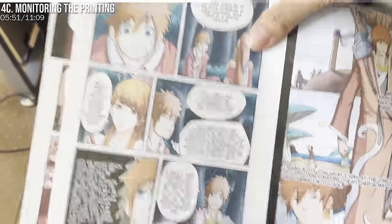So it does look more vibrant, definitely. But there are some things that I don't like so much. If I zoom in a little bit here, let's have a look at this. You can see that some of these lines can become a little bit blurry. It's not a bad thing, but it looks weird compared to, for example, here.